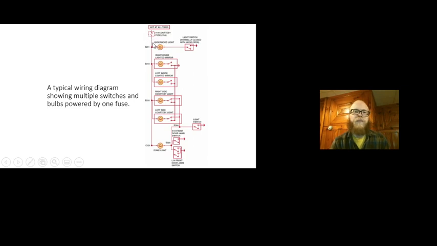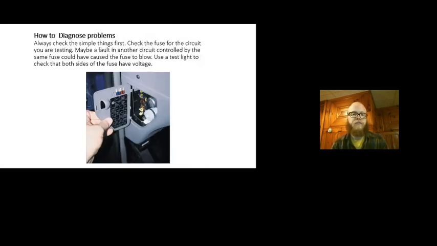So sometimes the fuse might be a little bit more robust than what we would expect, but 15 amps is a lot less than infinity, so it's still definitely going to pop when we have a short. And this is very common in automotive wiring, to have one fuse be a circuit protection for many, many different things. Here's our little fuse panel.